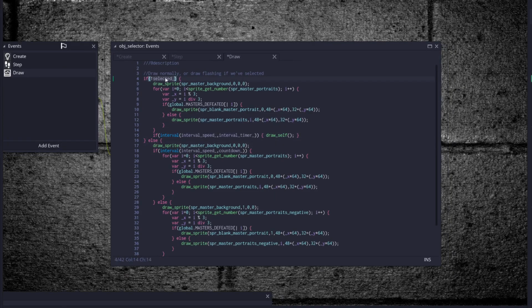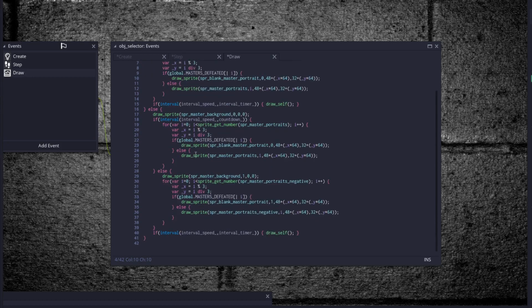Alright, so now that we've gone over what happens when we haven't selected a master, we go over what happens if we do select a master.